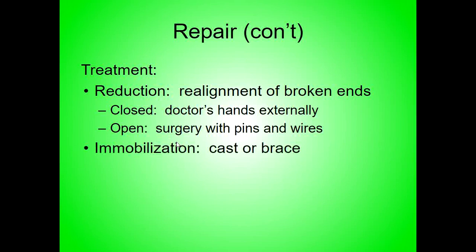After it's been reduced, then you'll go through immobilization, and that's where they have to use a cast or a brace to keep the bone in place because we don't want that bone to be rebroken, and we don't want you to put much weight on it. And then depending on the fracture, where it is, and the age of the individual, anywhere between 6 to 8 weeks of healing will be required before they're allowed to go back to full force on that particular broken bone.